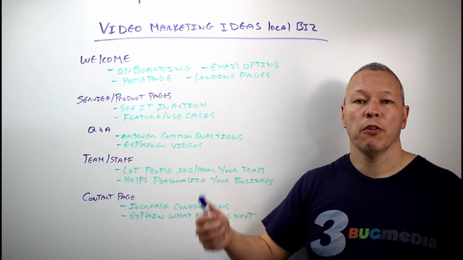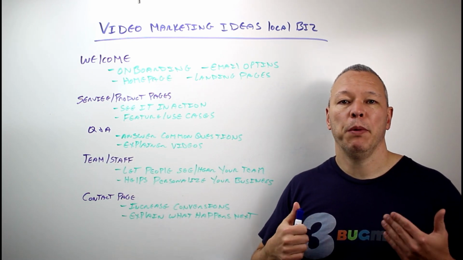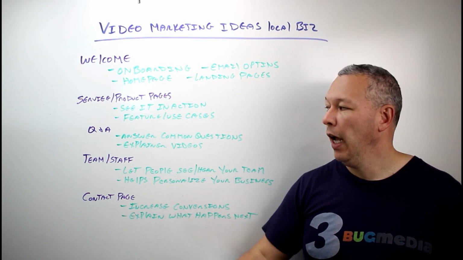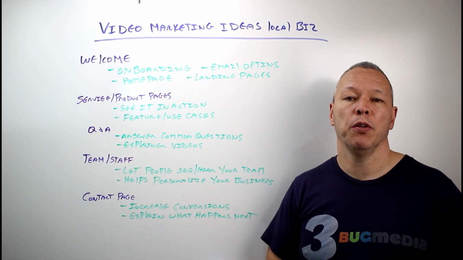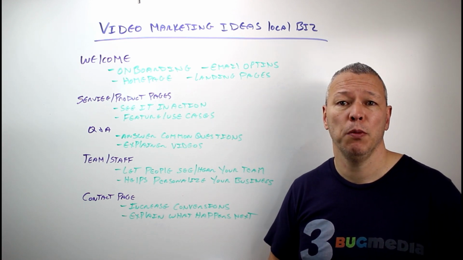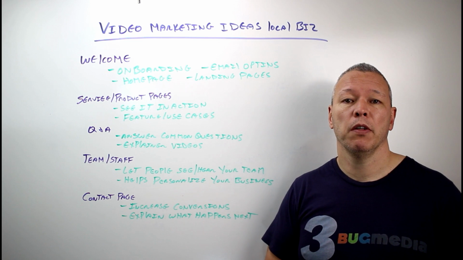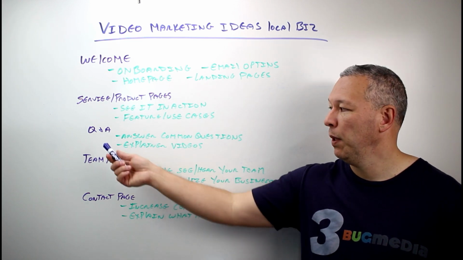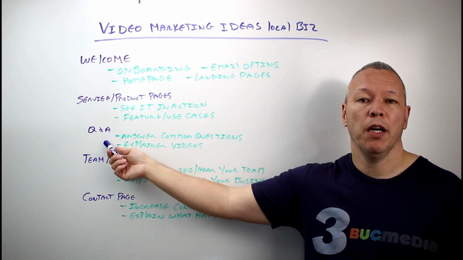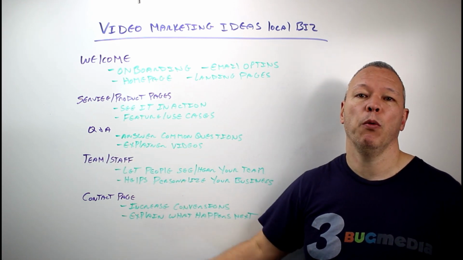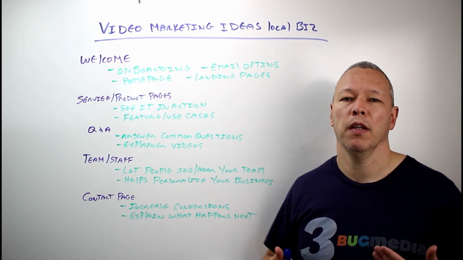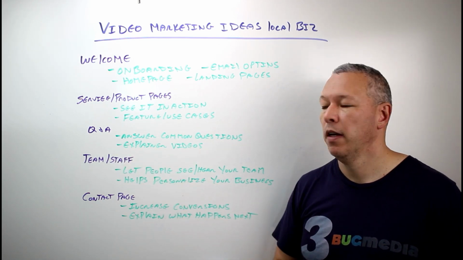Q&A. Q&As are great. You can do maybe a weekly video series where you get common questions that people ask you and you answer them in video format. You can put those in a Q&A section on your website. You can put them on YouTube. You can create a blog post around it, things like that, and get a lot of mileage. People are searching for questions and answers for your type of business. Doing a video response to it is a great way for SEO to get traffic. You can use it on YouTube, Facebook, lots of uses for Q&A type of videos.